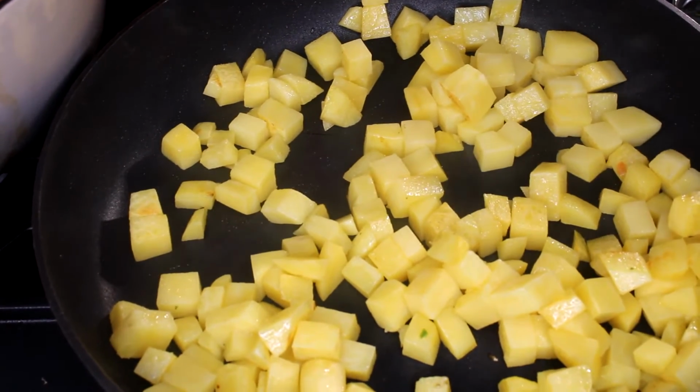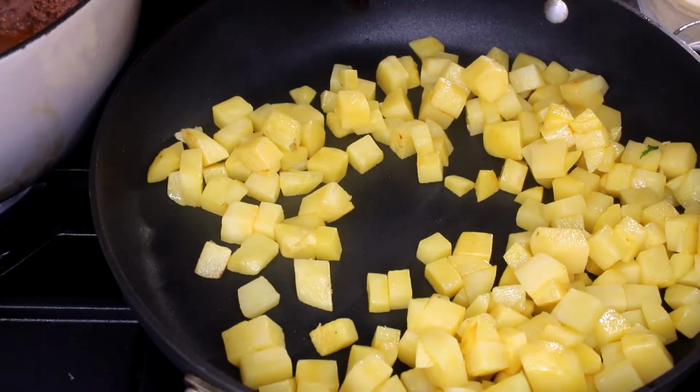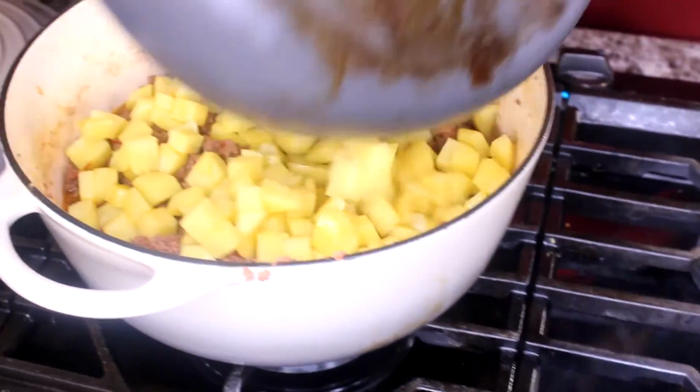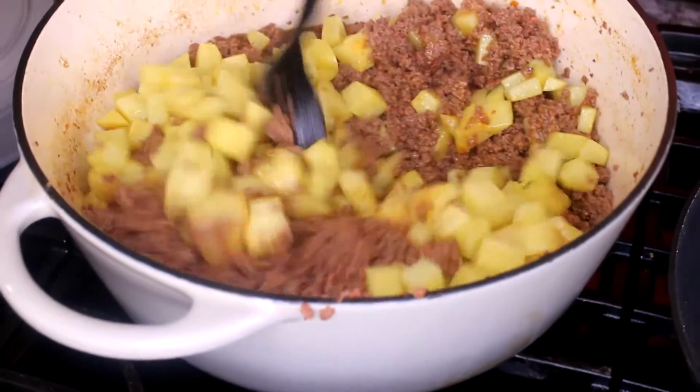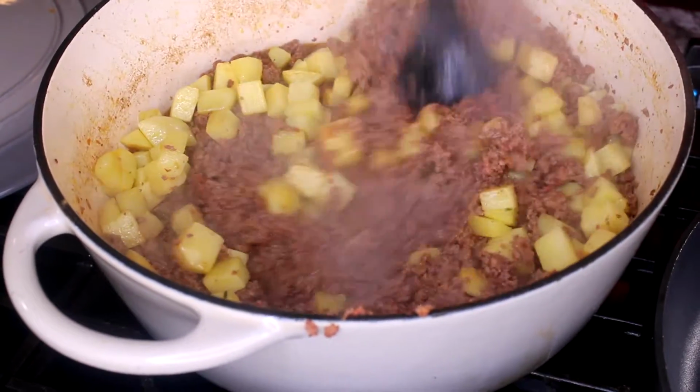And I also want to share with you guys the texture of my meat, and I want to show you what it looks like. So we're going to go ahead and add the potatoes into the meat, and we're going to go ahead and let them cook with the meat. And you want to mix that very good. And we're about to start adding our vegetables to the meat. That's the next step.